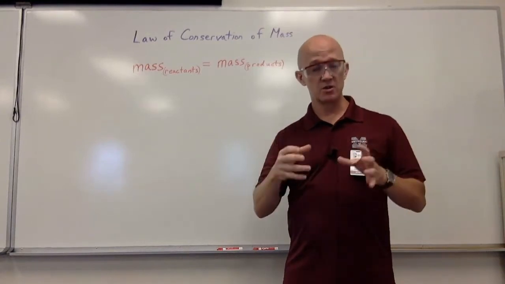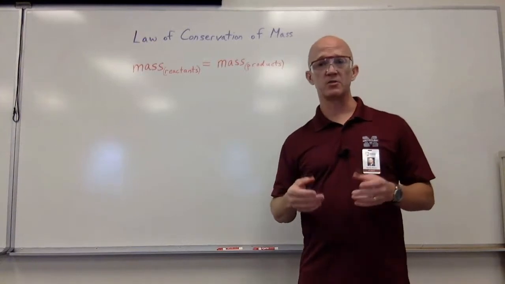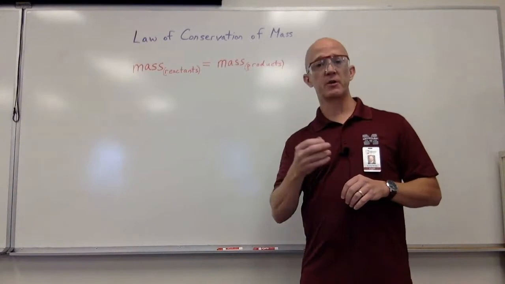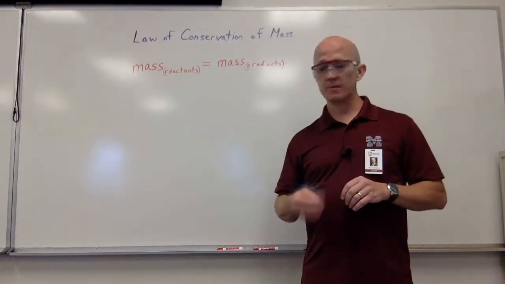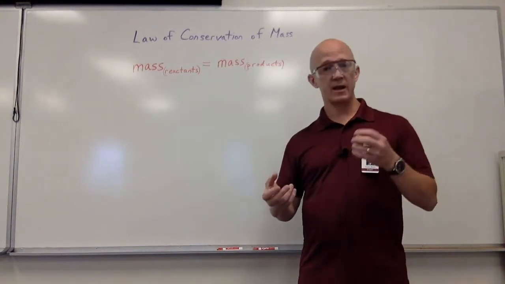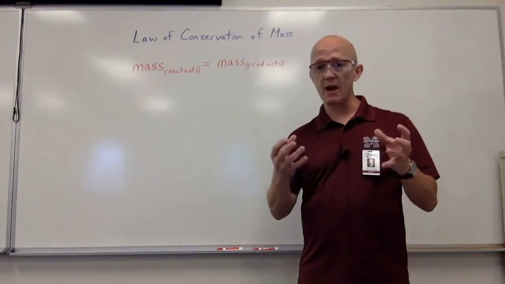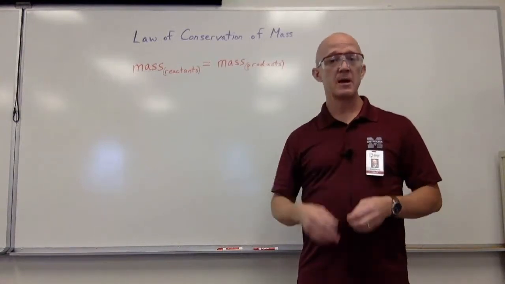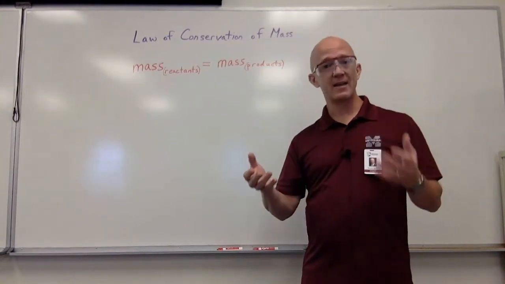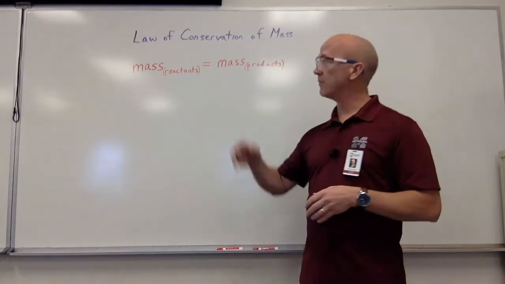It is conserved. Lavoisier was able to prove this by using an analytical balance to monitor a reaction in a closed tube of mercury oxide as it decomposed. As it's heated, mercury oxide breaks down to form mercury metal and oxygen gas. In this closed tube, nothing was able to get out, the oxygen was not able to escape, and the analytical balance showed that the mass before and after was the same, thus giving evidence of the truth of the law of conservation of mass.